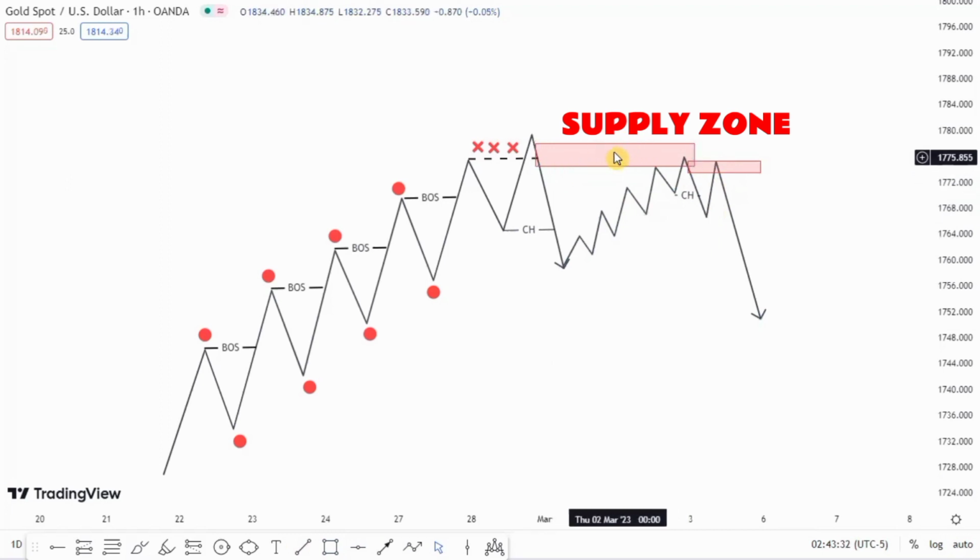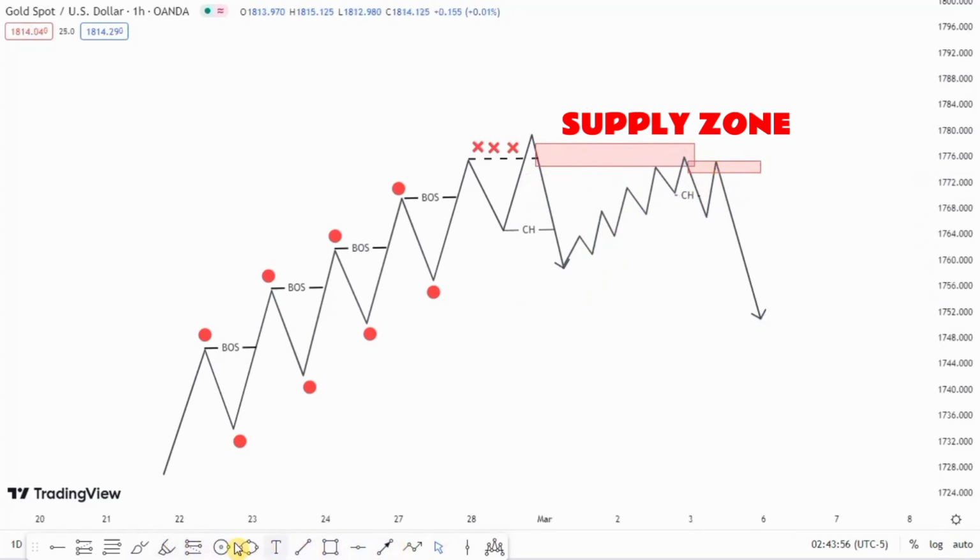At that point in time, you're going to be looking for selling opportunities. Because you already have the major supply zone, you can sell within that area, but your stop loss is going to be big. So you are looking for all means necessary to minimize the stop loss and maximize the profit. That's what trading is about: you minimize the loss and maximize the returns.